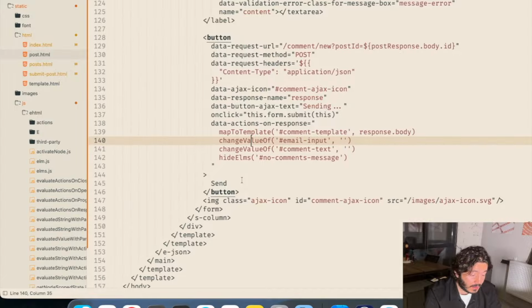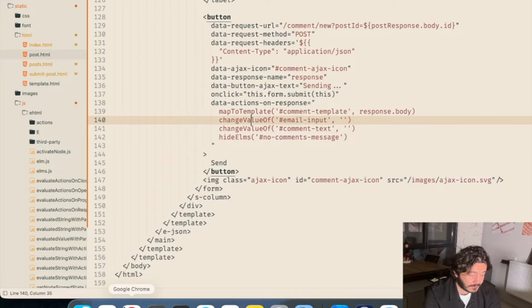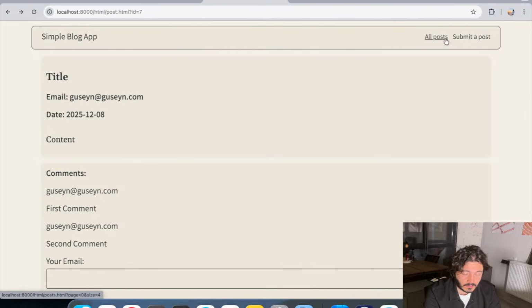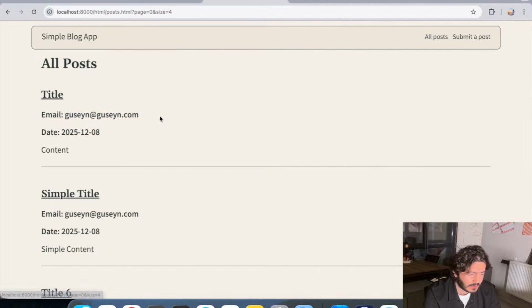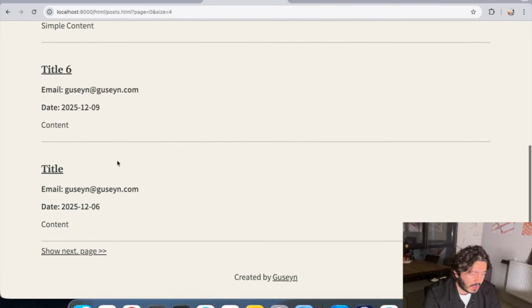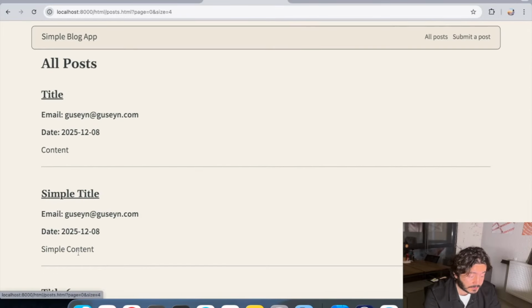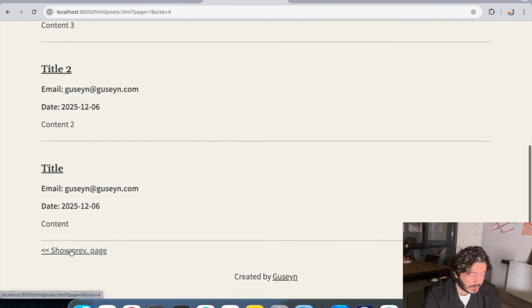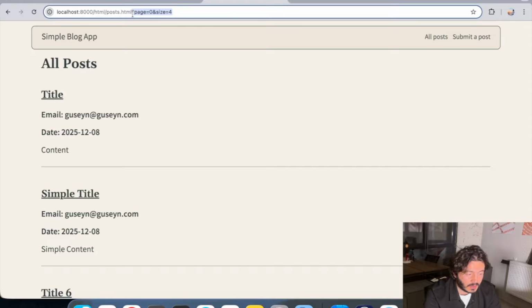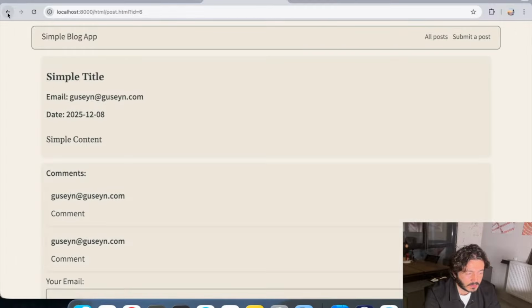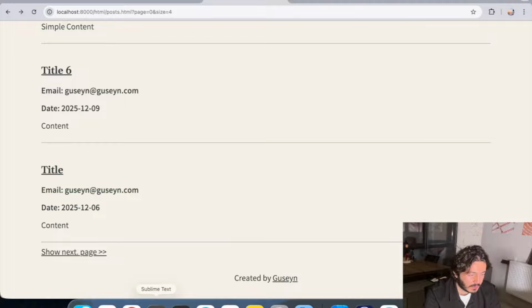So yeah, all right, that's that. And then let me see what's left. Basically, all we need to do is build this page, which, by the way, has pagination. We can go to the next page, we can go to the previous page, and it's based on URL parameters, as we'll see. And of course, for example, we can go to a particular post, we can click here, and it works really well. All right, so let's just build this last page.